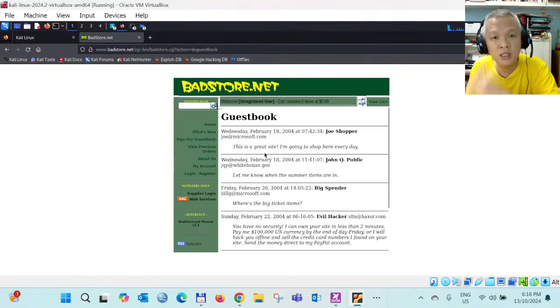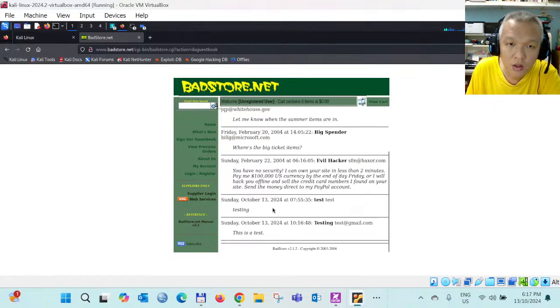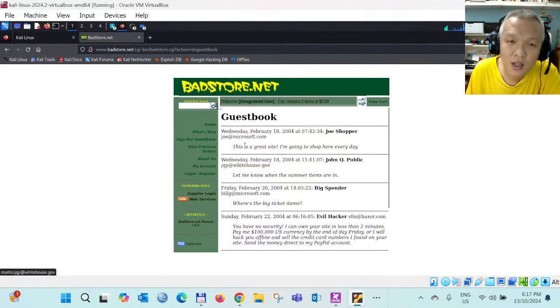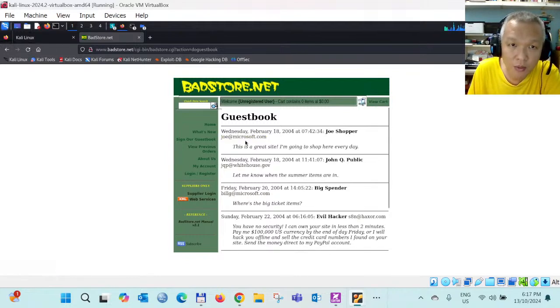You can see that it will return some emails. Okay, this is the one I tested earlier. Now this is also another one I tested. This is a testing. So I think this is one of the indicators, but based on the information I get, there is a bug from here. So we have to change this Microsoft.com to supplier.com.